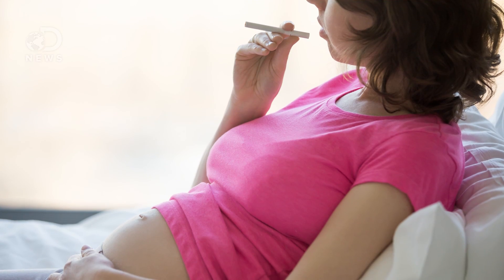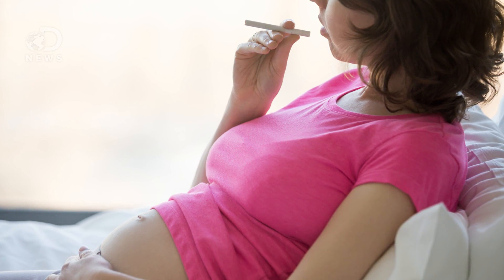What causes these birth defects isn't fully understood yet, but we do have some clues. Researchers think it could be genetic, and they found it happens more often in young mothers, women with poor nutrition, and women who smoke, do drugs, or consume alcohol. There's even research showing links to aspirin intake and exposure to certain chemicals.